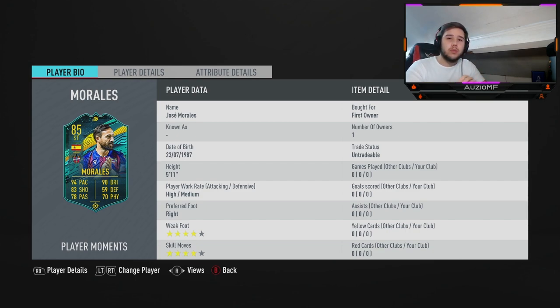Now, another upside to this is he has got the finesse trait and the outside foot trait. You don't find a lot of players with both of them traits. Would I say pick this card up for 180k? Yes. He is 100% worth it, but I have to give him a rating out of 10. And I am going to give him an 8 out of 10.